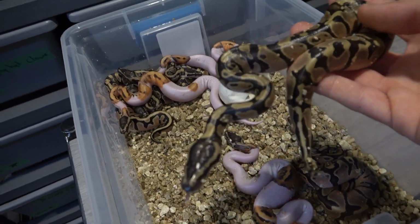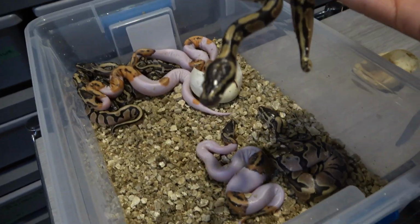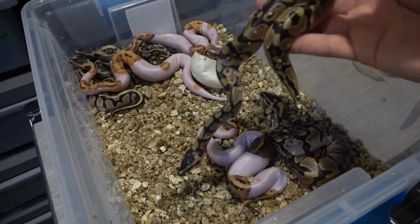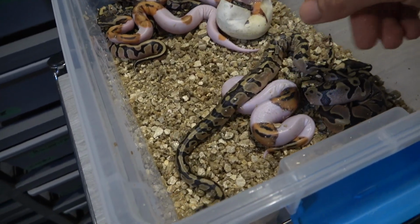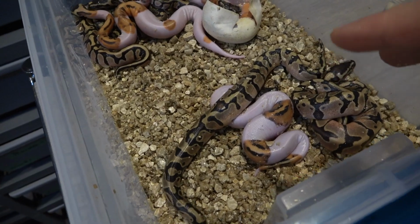And right here we have another Enchi Orange Dream, 100% het for pied. Hopefully a lot of these are females because a lot of people are looking to start their collections and their pied projects with some really nice het females. And these two would definitely be really good ones.